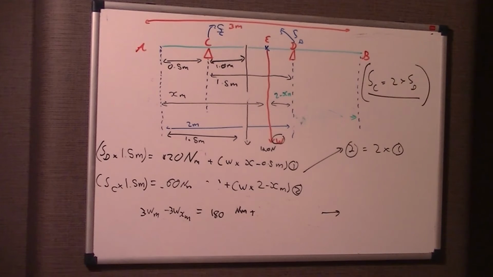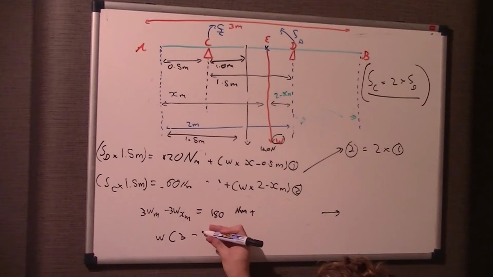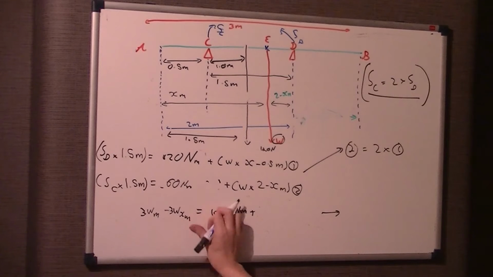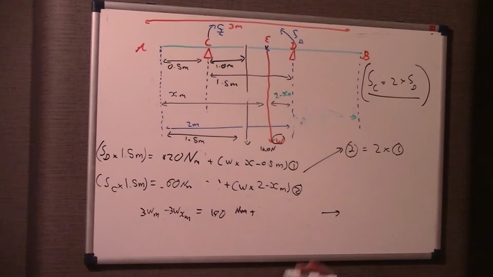Now what we want is W on its own, W equals something. Now we've got a common factor of W here, so what we're going to do is take out W as a common factor. Oh, actually no, sorry. You could have done that, but it would have been pointless because they both contain 3. All of them are a factor of 3, so you could divide it all by 3. Let's get rid of these 3's.